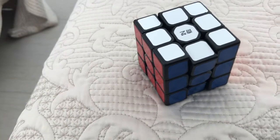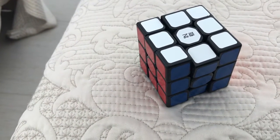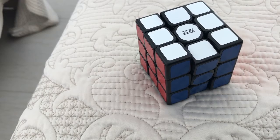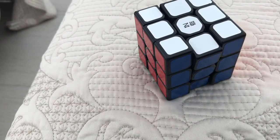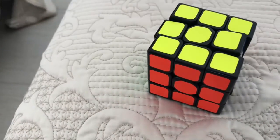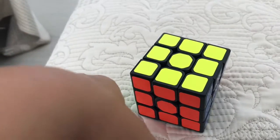Part 1 is cross on the yellow side. Part 2 is cross on the white side. Part 3 is solve the white side and put all the corner pieces of the white in their correct spot. Part 4 is solve the second layer. Part 5 is to do the yellow cross. Part 6 is to put all the edge pieces of the cross in the correct place. Part 7 is to put all the corner pieces in their correct spot but not solved, and the last part is to solve the cube.